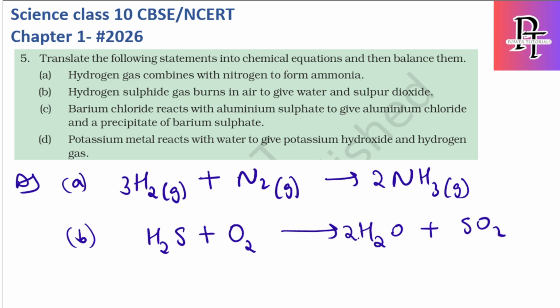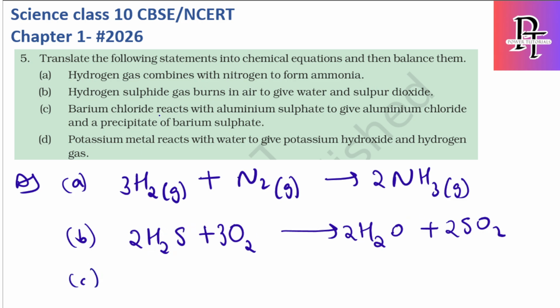Okay, fine, 2H2O, now oxygen becomes 4, 2 oxygen is fine. What about sulfur? Sulfur is fine, hydrogen is 4 here but 2 here. Okay, again 2, 4 hydrogens, 4 oxygen, but here it is again 2. Okay, now it is 4 plus 2, 6 oxygen, so it is 3 O2. Now let's check. 4 hydrogen, 6 oxygen, 2 plus 4, 6 oxygen, sulfur is 2, hence it is balanced.